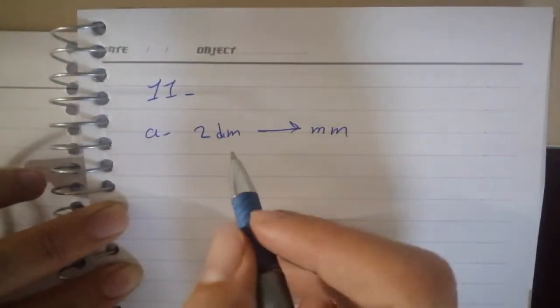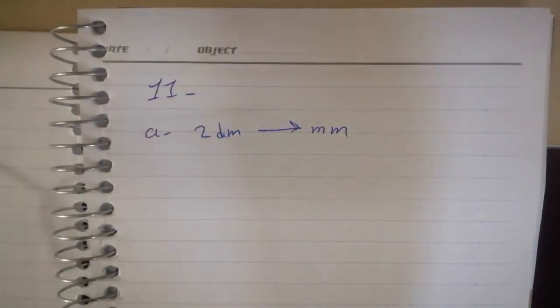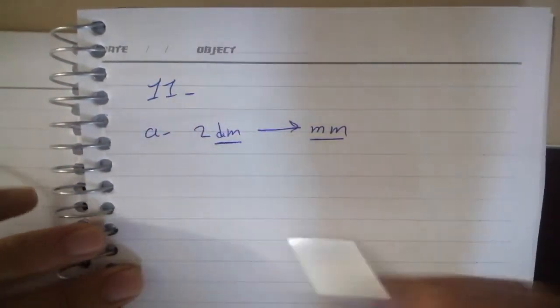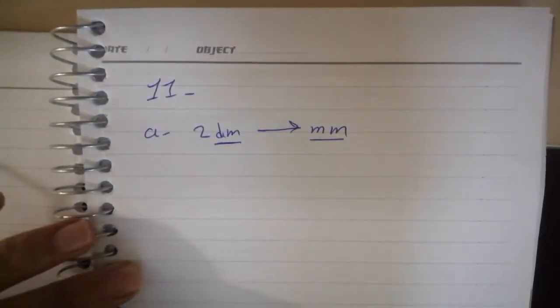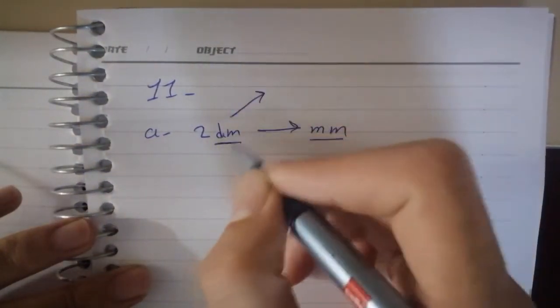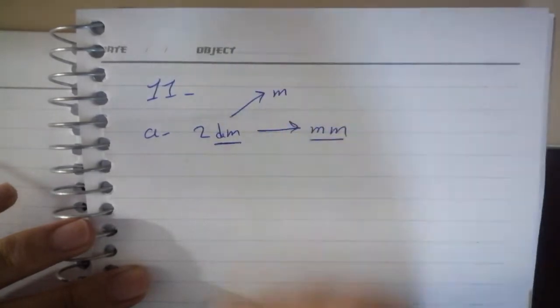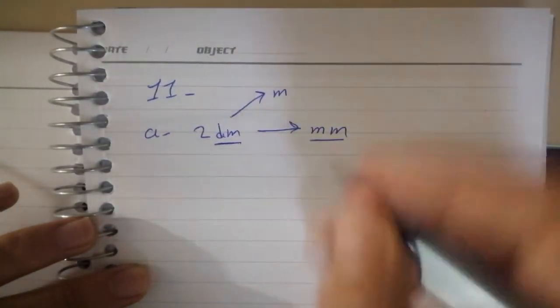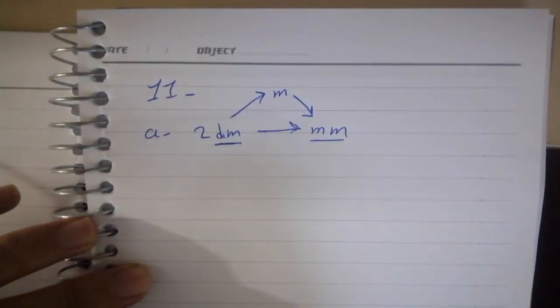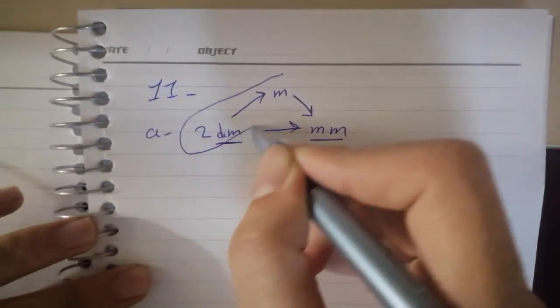But before we solve the question, as you can notice, we've got double letters, dm, mm. Those are both double letters. Now, we had a technique to solve that. We said if we had double letters, we will first change one of those double letters into single letters. So I'll change this one to m, and then I'll change the m to millimeter. That's how I'm going to do it. I'll do it in 2 steps. And that's our structure. Let's first do the first part.